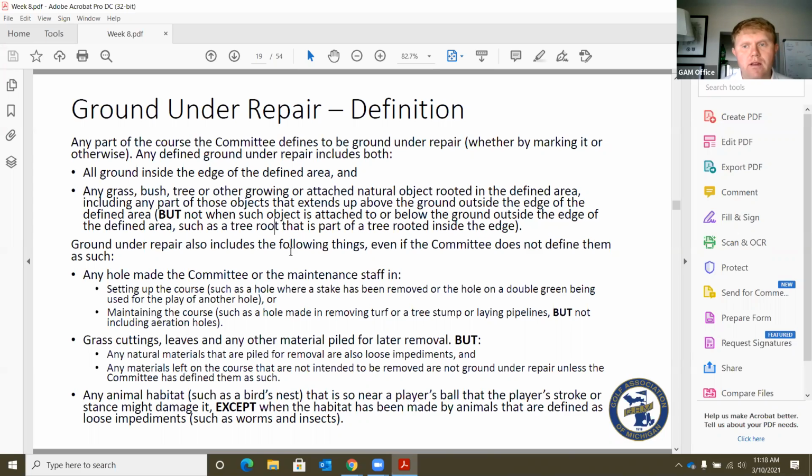Really, when it comes to these ground under repair discussions, and I know we talked about this at the very beginning when we started talking about refereeing, but in that case, if it's not clear and 100% certain, you really want to get your rover involved, because we want these to be consistent from hole to hole. So if you're not 100% certain on ground under repair, get your rover involved, and he or she can make sure to give the proper ruling and that it's consistent across all 18 holes. But I would say typically a tire rut, if it's deep, is definitely going to qualify as ground under repair.